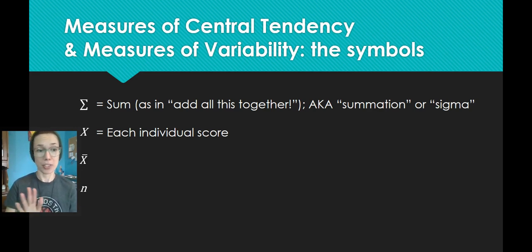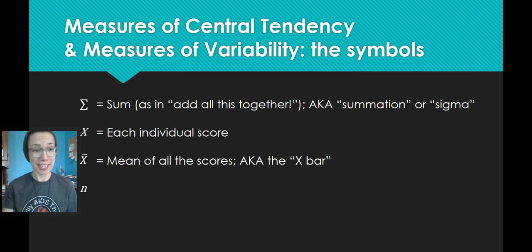Let's just look at the 2 symbols that we've got right now. If we had a sigma sign right next to an X, what do you think statistics would be asking you to do? Think about it for a second. Hopefully it's clicking that it would be asking you to add up every single score. If you saw, and we will in the next slide, a symbol that said sigma X, it's asking you to add every single score all together. So we've got a combination of these symbols. That's how they communicate what they want from us.